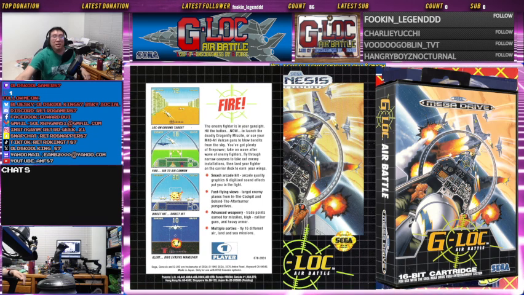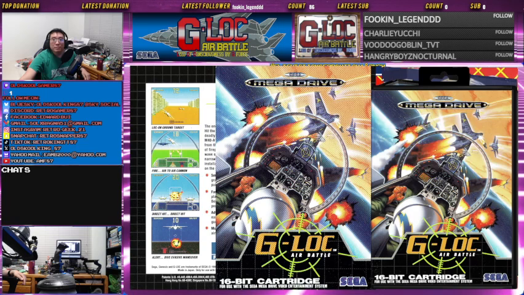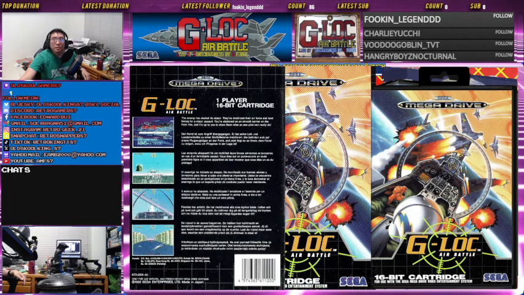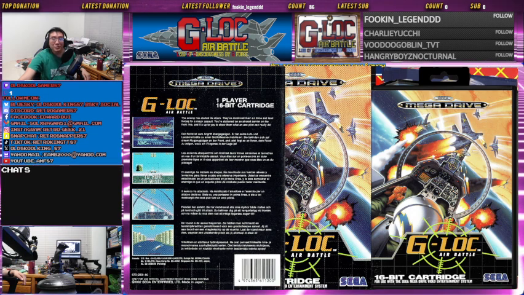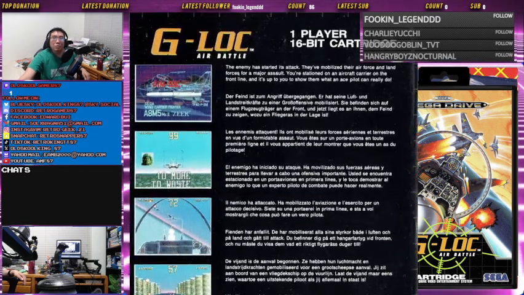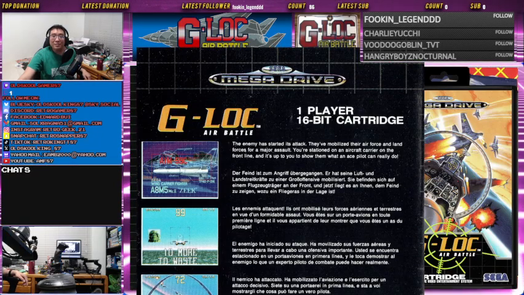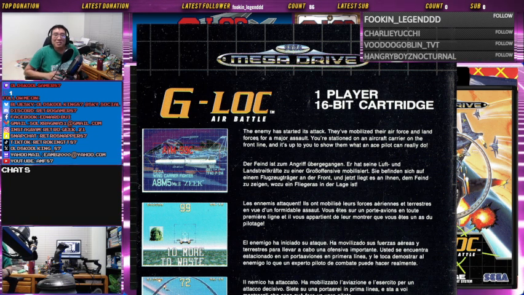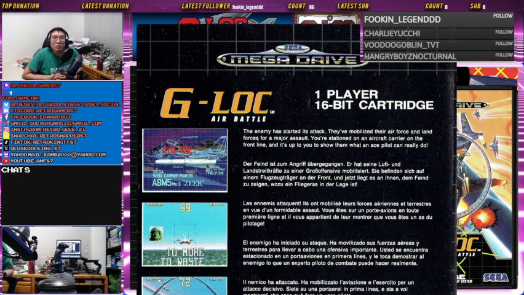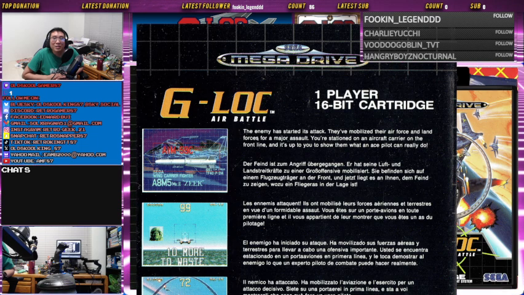Here's the European version, Sega Mega Drive. Okay, zoom this in. One player 16-bit cartridge. The enemy has started its attack. They've mobilized their air force and land forces for a major assault. You're stationed on an aircraft carrier on the front line, and it's up to you to show them what an ace pilot can really do.